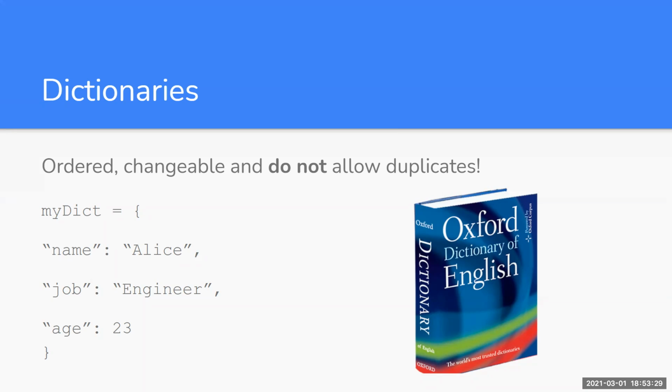So you can't have a key pair with the same keys. Like you can't have 2 with the same keys sort of thing. It doesn't allow that. And the syntax to use it is on the slides there, and you use curly braces to do it, and then you put the key, have a colon, the value, and then you separate all the different key pairs with commas, and that's how you do dictionaries. There's loads of other methods you can use on dictionaries as well, similar to lists, like append and remove and stuff like that. We'll put a link in the chat where you can get all those functions and methods.